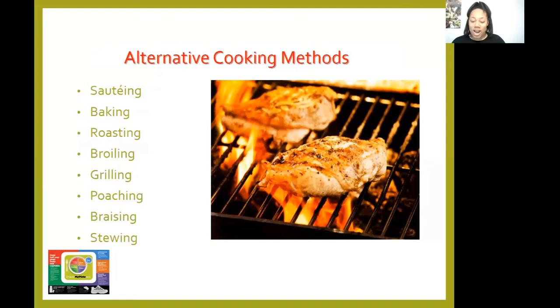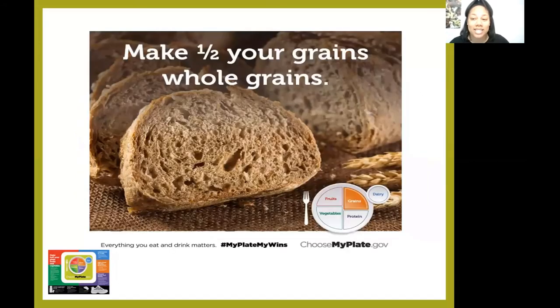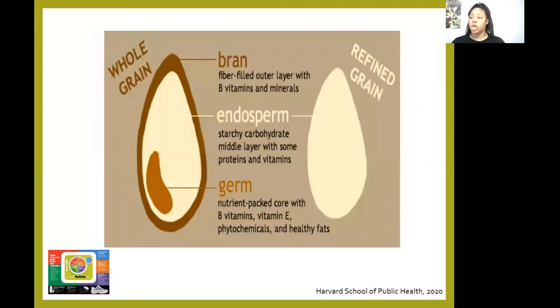cool. All right, let's move on to our last food group, which is grains, right? And here we want to make half our grains whole grains, okay? So with that being said, let's talk about what exactly whole grains are. What's the difference between whole grain and refined grains? What's the difference between whole wheat bread and white bread? Between whole wheat pasta and enriched pasta? I'm giving y'all some examples of what we're used to eating, like white bread and regular pasta, versus actual whole grain options.